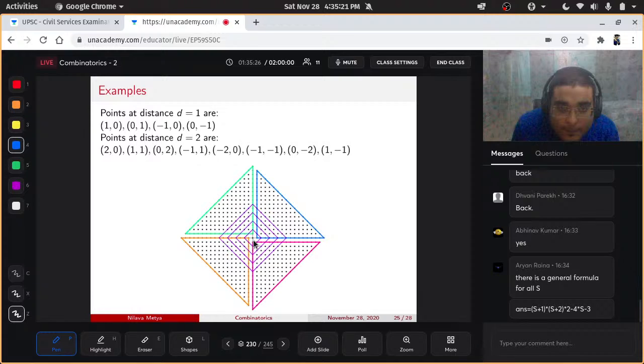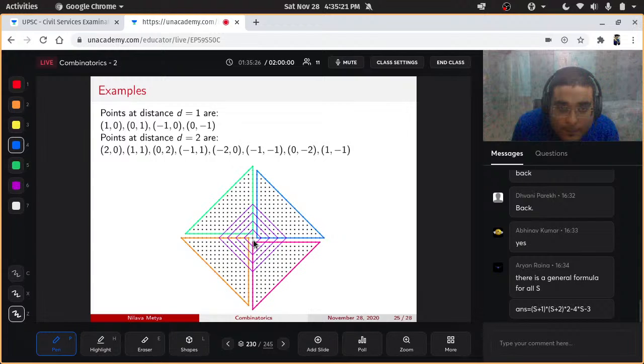Hold on. Which one is the origin? Okay. So if this is the origin, the point that I had marked earlier, this point, this point, this point, this, and this, these points are at a distance of 2. Okay. What are the points at a distance of 1? Those are not which I marked earlier. So the distance 1 points, I'll mark with red now.